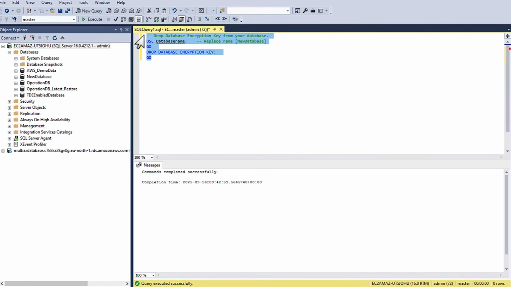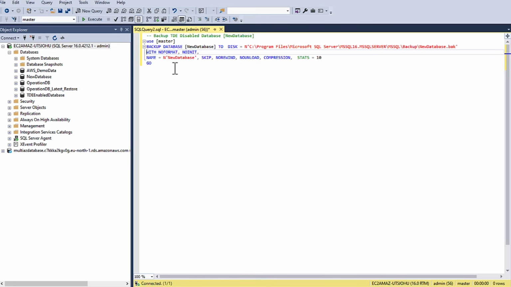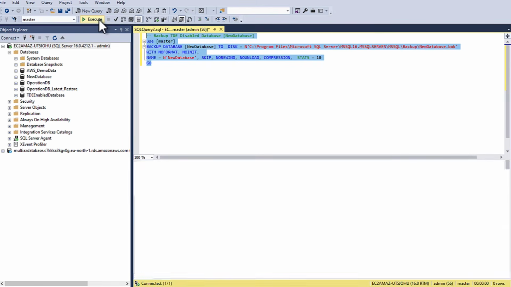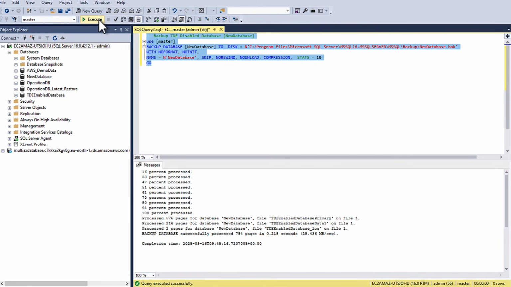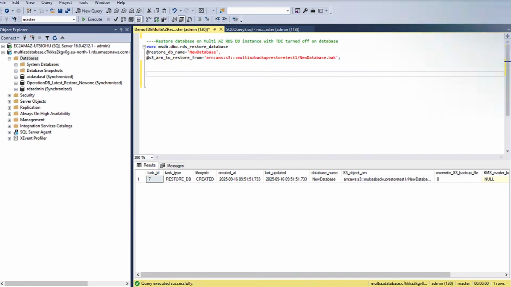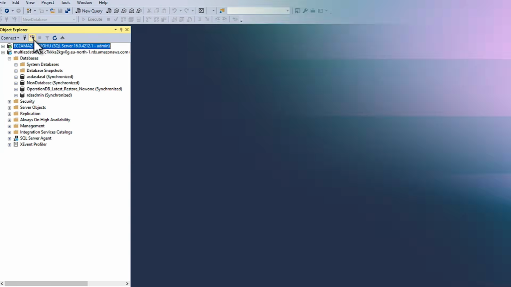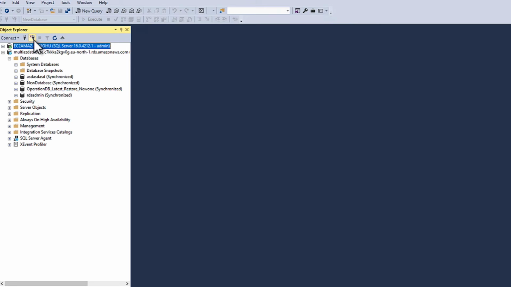Run this command to drop the database encryption key on the new database. Replace database name with the name of your database. Perform a native SQL Server backup and then restore the backup to the DB instance. Turn on TDE on the RDS DB instance.